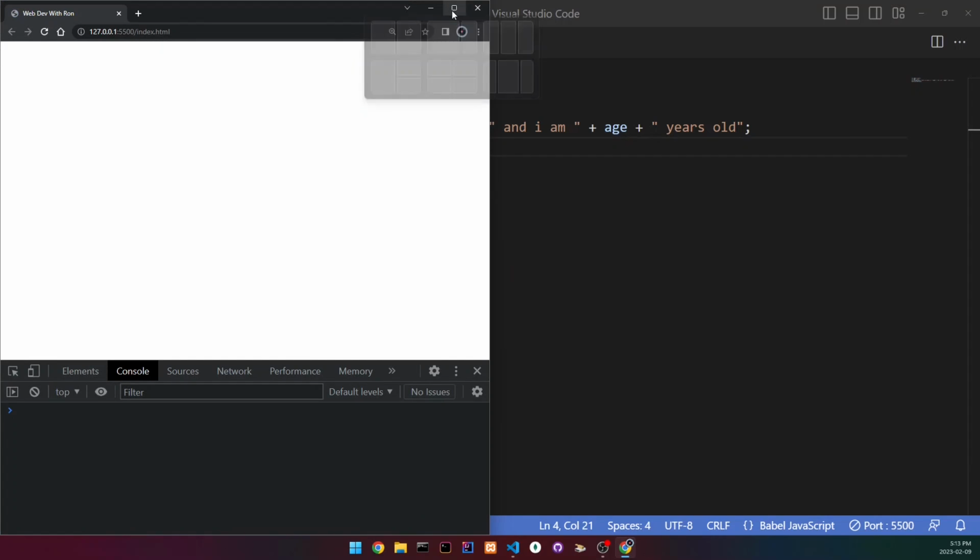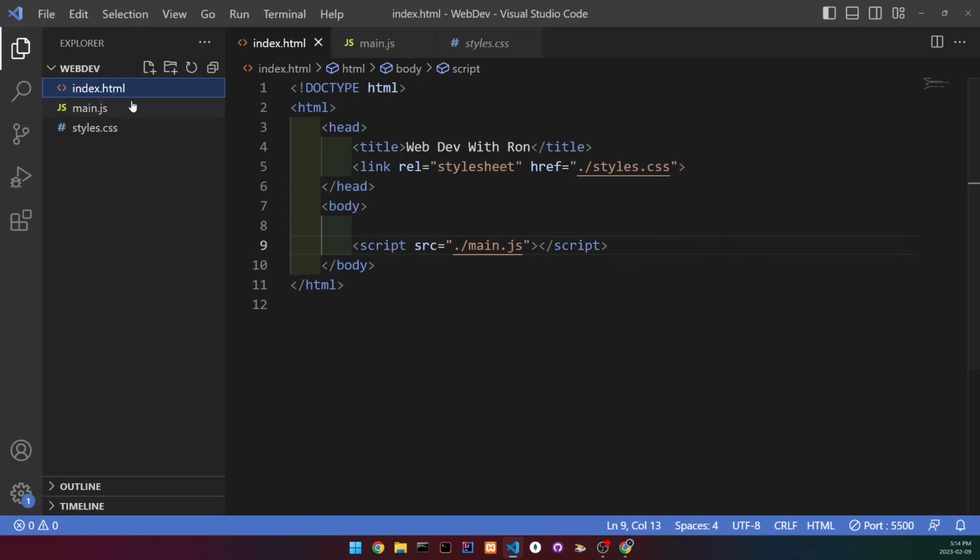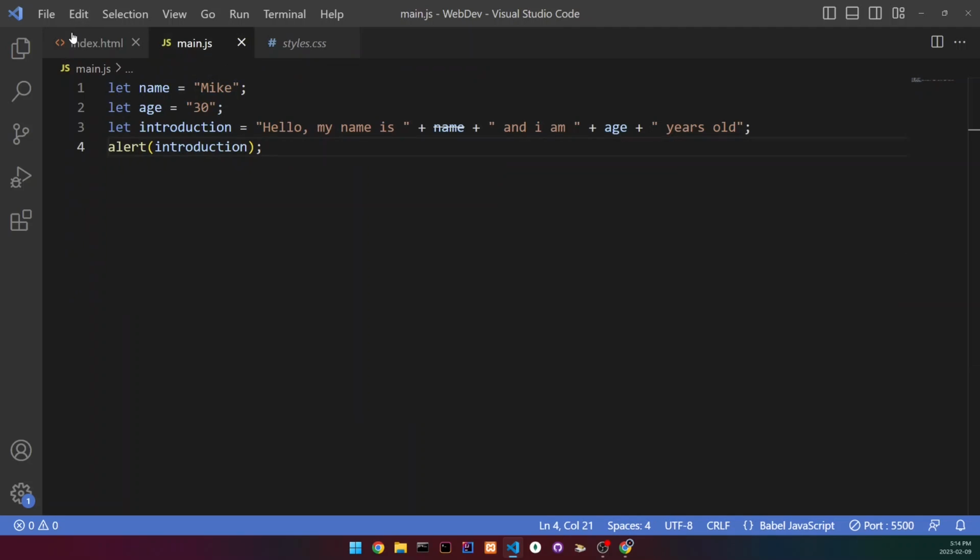And so the reason that variables are actually useful is because when you have a lot of code, or when you use the same variable a lot of times. So let's say you make a website and then you need to change something, so let's say the name of something. When you have a website, you have a lot of files and a lot of lines, so instead of changing it one by one, you can just declare it with a let. And so we can just change it up here.